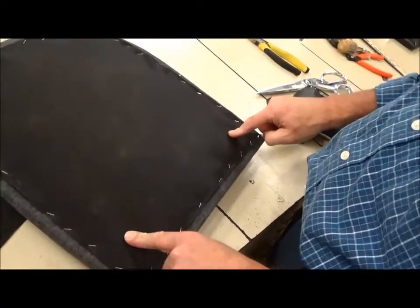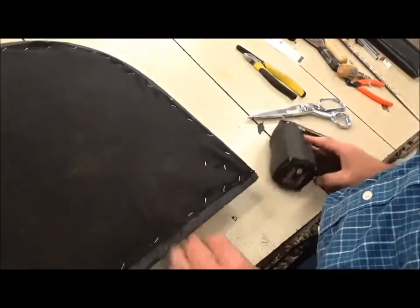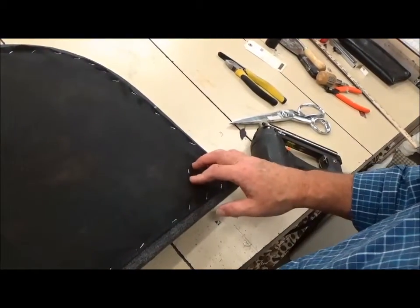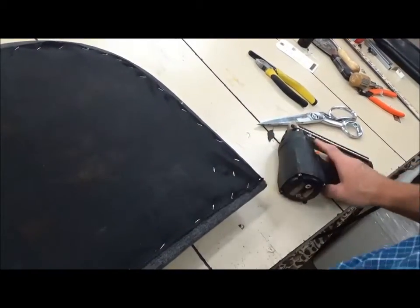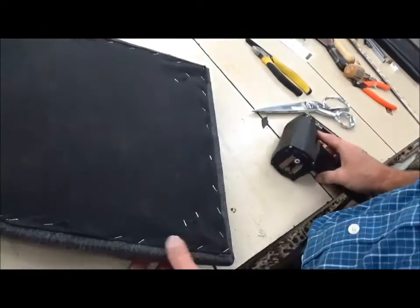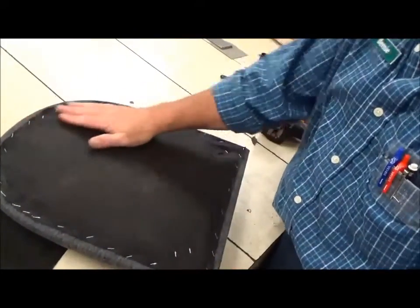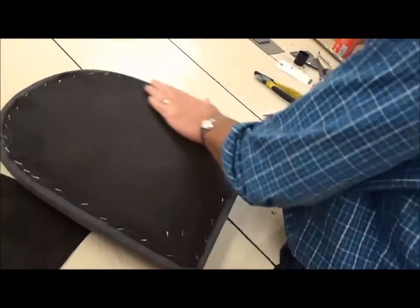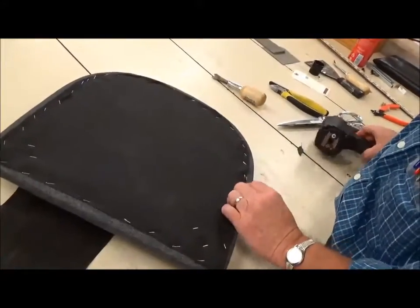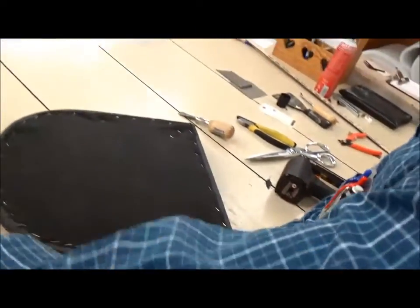Almost done. We know there's a hole here, here, and here — it's a good idea to put a staple on either side of each hole. That way when you put your screw in, the fabric won't be loose and catch on the screw. You can check and make sure all the staples are laying down flat; if they're not, grab a hammer and tap them down. Right here is another screw, so put a staple right around there too. Now all you have to do is screw this back into the frame. Let's take a look — isn't that beautiful?